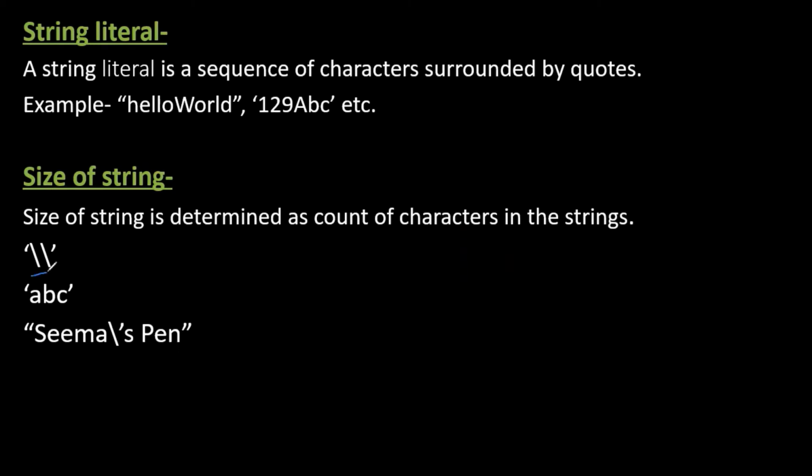Like in our example, we know this backslash is an escape character and it is used with this character. So this becomes your escape sequence, and the size is 1. Now here we have simple 3 characters, so the size is 3. Now in the next example, CMAS pen, we have 1, 2, 3, 4, 5. Now this is your escape sequence, so this will be counted as 1, 6, 7, and then 1 space, 8. Don't forget to count it because space is also a character. 8, 9, 10 and 11. So you just have to make sure that you are counting the escape sequence as 1.